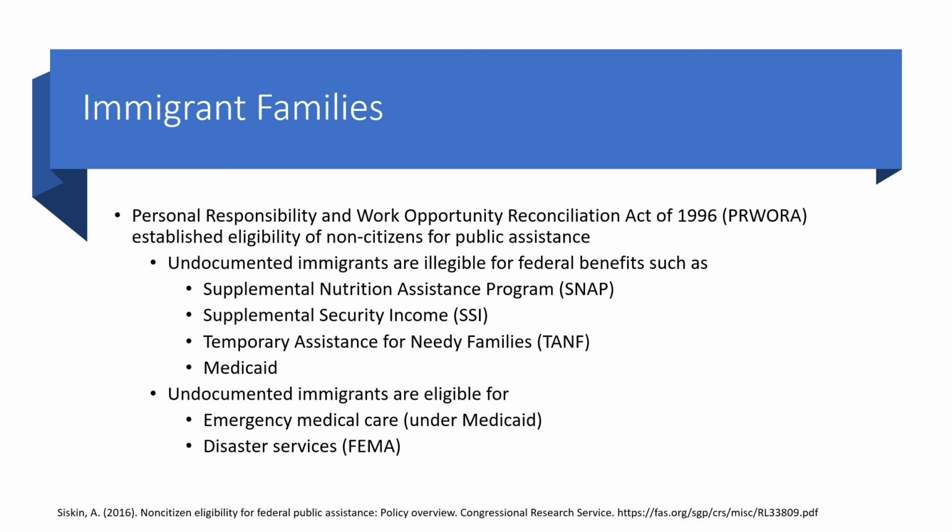Okay, lastly, immigrant families. So we'll touch on this in the immigrant families lecture along with other policies, but basically undocumented immigrants in the United States don't qualify for social welfare programs such as food stamps, SSI, TANF, or welfare, or Medicaid. Basically, the only thing that they qualify for is emergency medical care under Medicaid. So then you can imagine the policy implications of that. If you can't qualify for other services, things are going to get to be an emergency situation before you will maybe seek out help or services. And you do qualify for disaster services through FEMA.